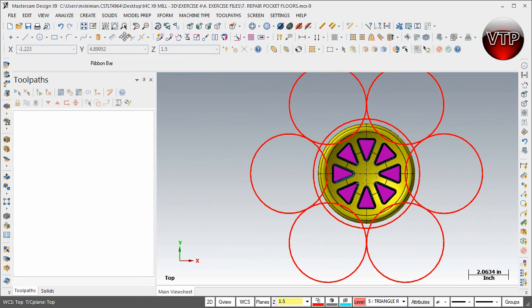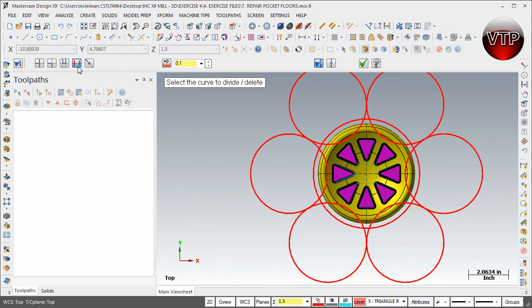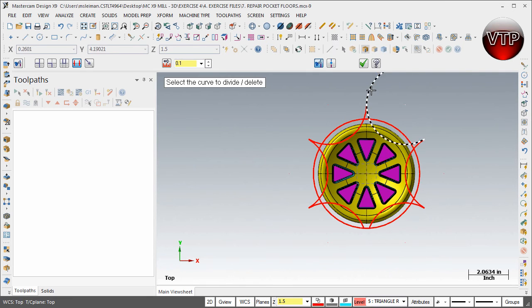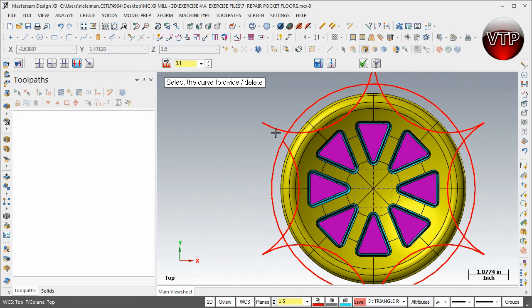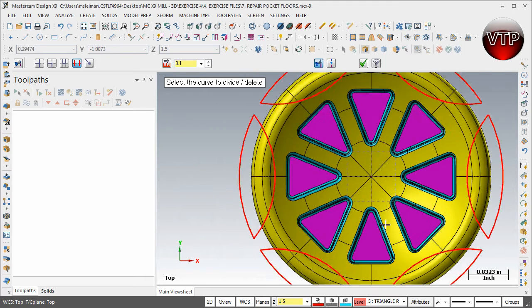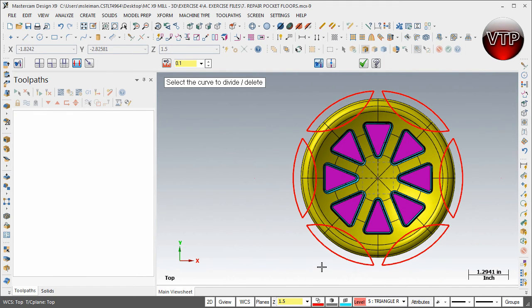Go ahead and come over here to trim. Make sure that you have divide delete, and start by selecting all your circles. Delete as much as you can from the outer edge. Now zoom in, and you still need to delete the 2 cones and the center point right between each 2 circles. So go ahead and do that. I'm going to zoom out real quick to do this one. And last but not least, delete all the outer one, because we just used this one to cut the parts. I hope you're understanding what I mean by that.